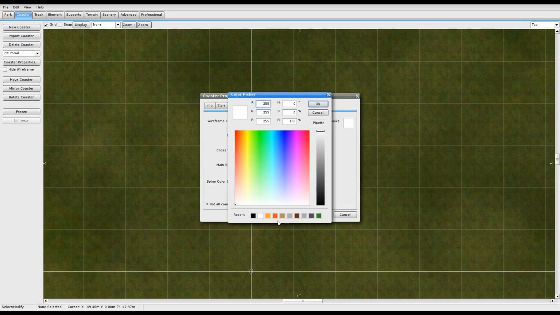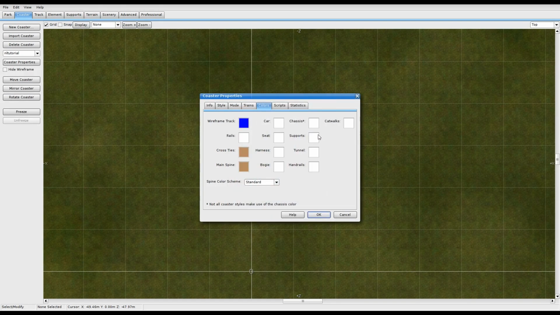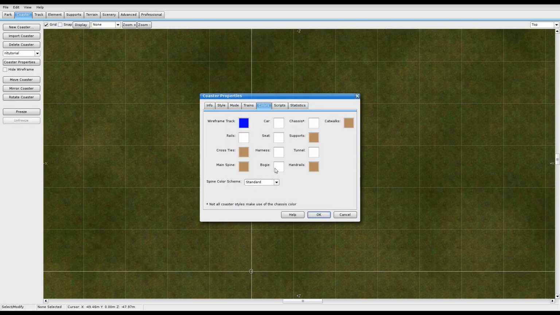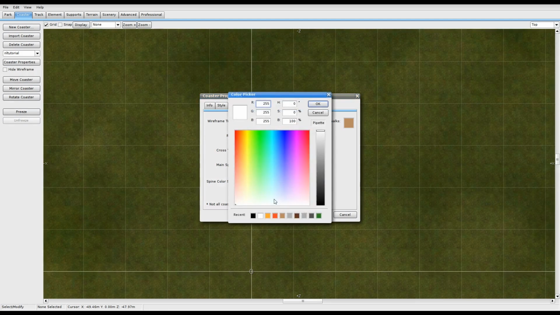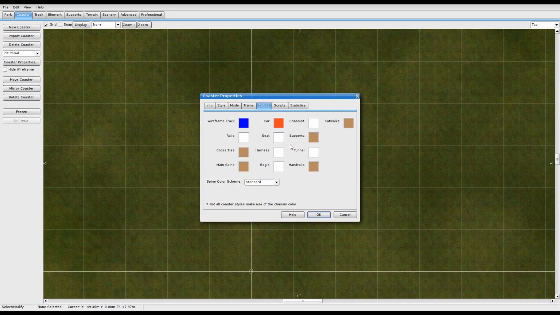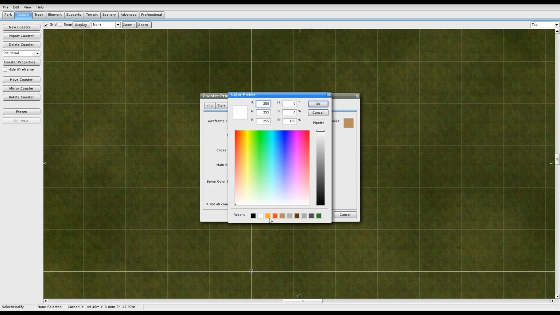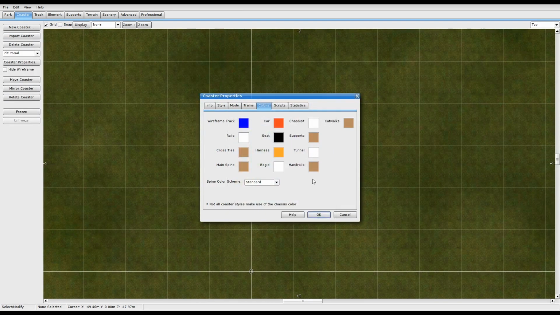I have my wood color right here that I use for my wooden coasters. It looks like a pretty nice wood color, so we're going to use that. Now the car, let's make it red. Let's make the seat black. And the harness orange.